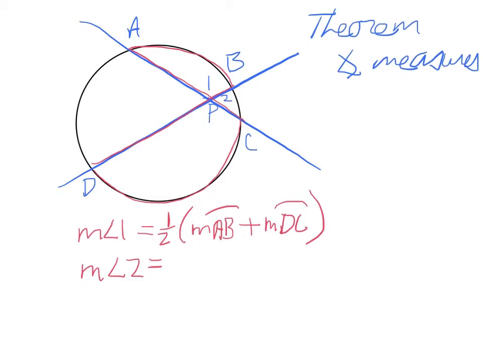So here I am again. So what did you write? The measure of angle 2 is equal to 1/2 the sum of its intercepted arcs. So what are the intercepted arcs for angle 2? They are arc AD and the measure of arc BC. And so if you take 1/2 the measure of the sum of the arcs, then that is going to be the measure of angle 2. Next slides are going to do a few examples of this.